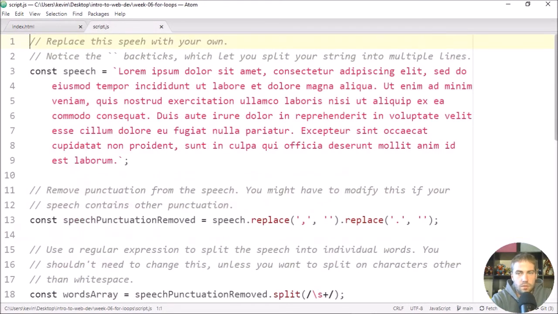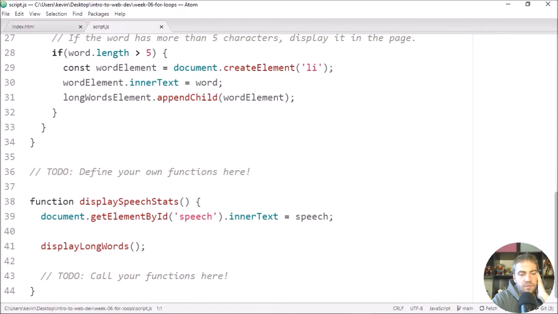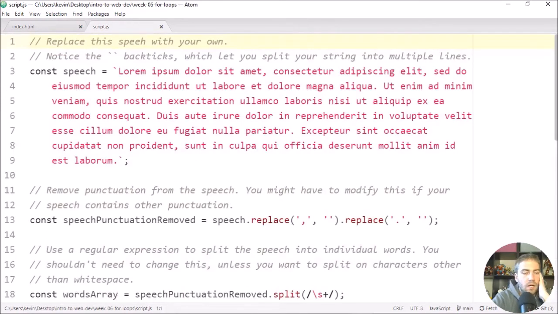So let's jump over to that file, and I'll say right at the beginning that this file does contain a fair amount of code, but a lot of it is actually comments. If you haven't found this by now, if a line starts with 2 slashes, it's a comment, and that's more for the humans reading the code than it is for the computer.